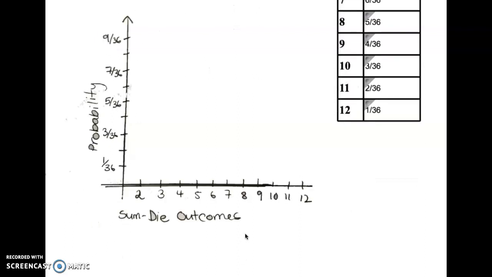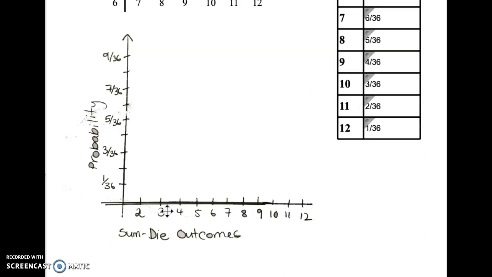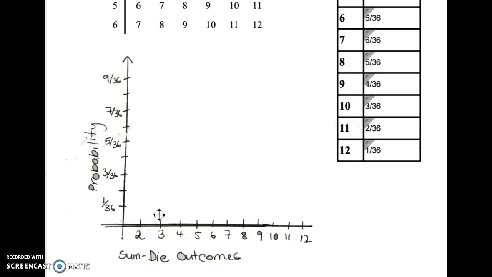the graph. So here's the graph. On the x-axis, I wrote out all the possible sum of 2 dice outcomes, so 2 through 12. And on the side here is probabilities. So since all of our probabilities were out of 36, I went up by 1 out of 36s. And since this is a discrete variable, right, because you're either a sum of 2 or 3, never anything in between, then we're going to represent our graph using a bar graph.